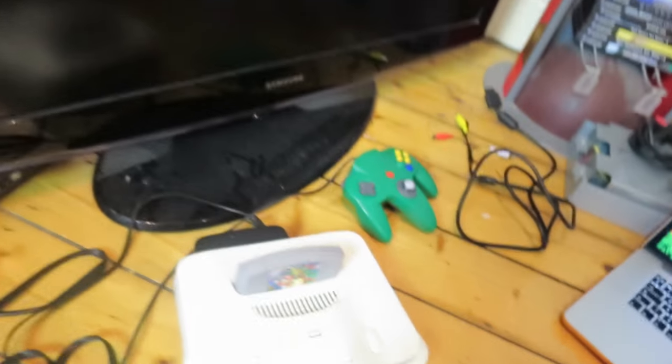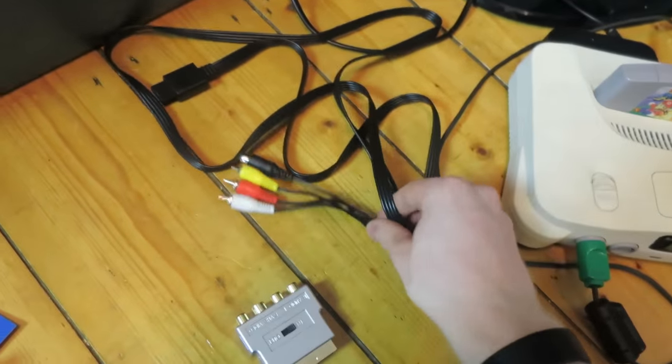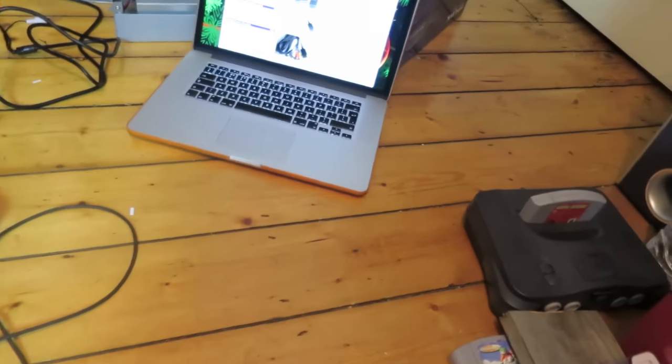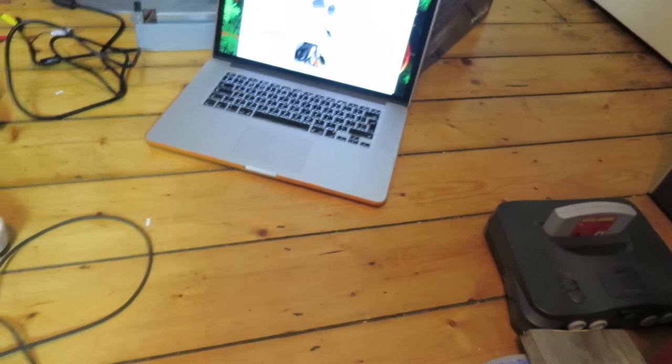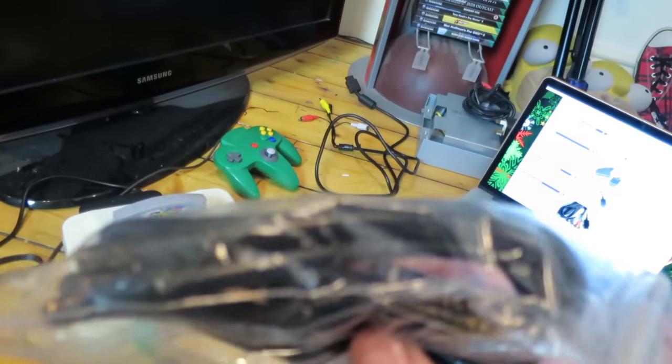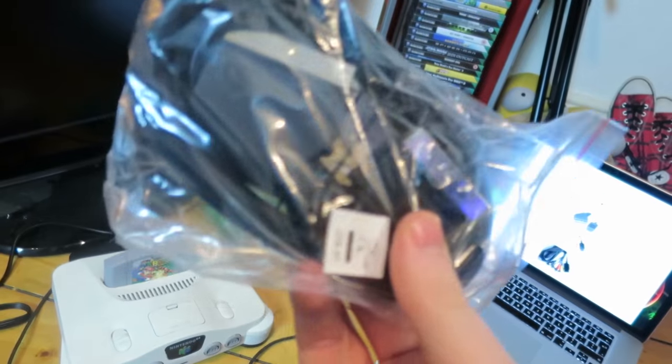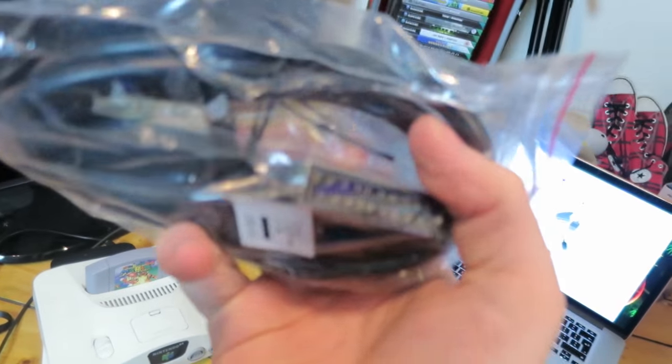Now, I wanted to use this in conjunction with this, which is the proper S-Video cable for the N64, in conjunction with, hang on a second, guys, one of these. This may look like an ordinary SCART cable, but it is not. It is certified for full RGB use, and this cost me about a fiver.